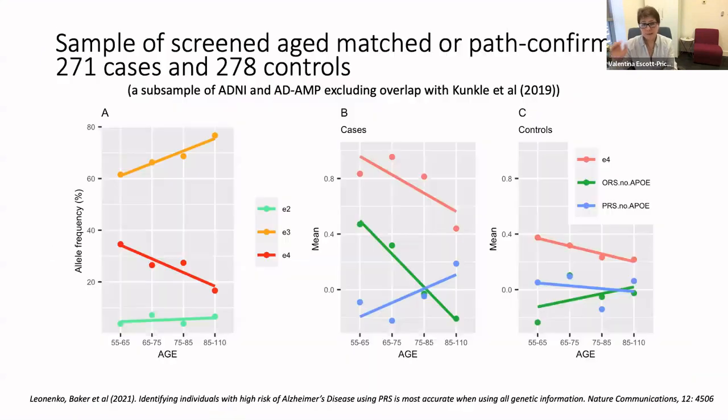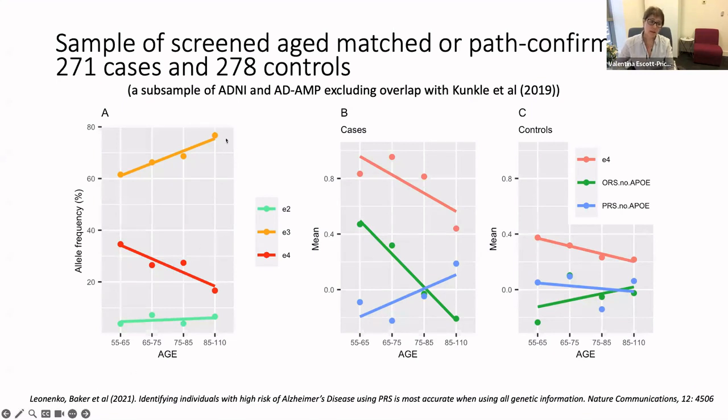So what we've done then, looking at the age, I was coming back thinking what could be different between the samples which we analyzed and used. So we looked at an independent sample, a combination of ADNI and ROSMAP AAD&P samples. And we looked again at allele frequencies and polygenic risk score values depending on the age of people in that sample.